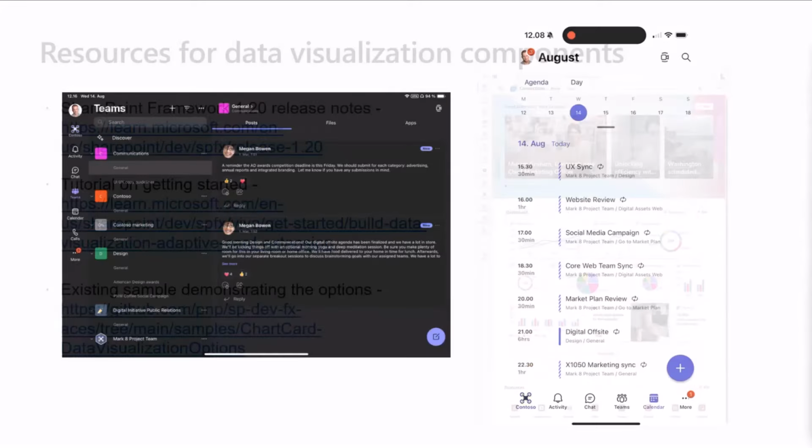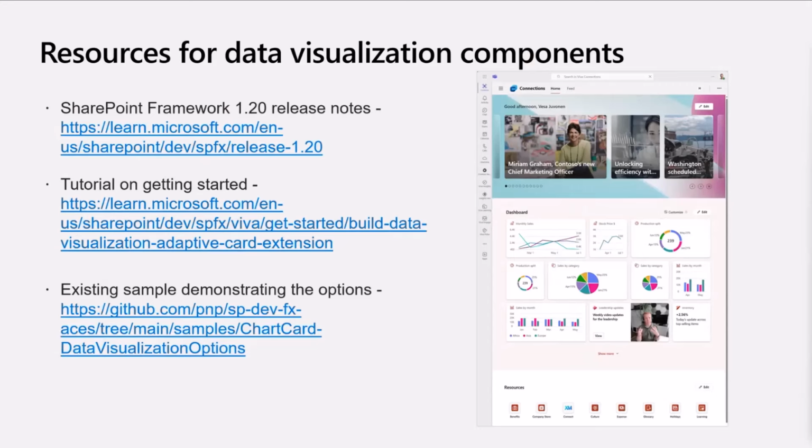Cool. Now, quick reference points on that one. Resources for data visualization components: SPFx 1.20 is still in beta, going to release candidate I think next week, if I remember the exact date correctly. I should know because I'm responsible for releasing some of that, but probably double check these things when we do these demos. It's still going GA in September unless there are any last minute surprises within the code set.